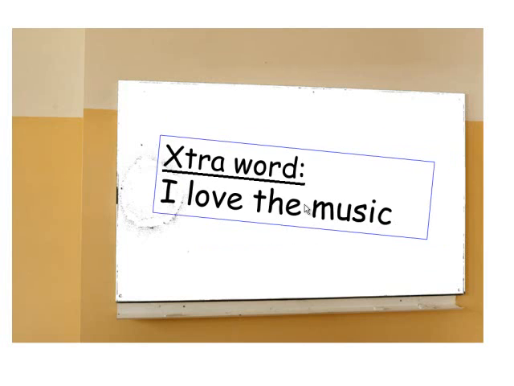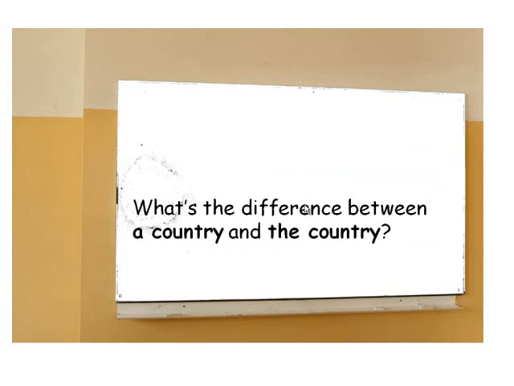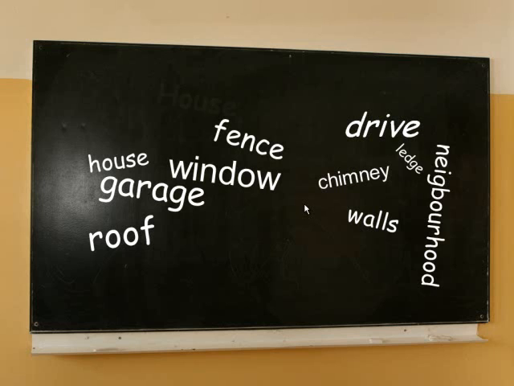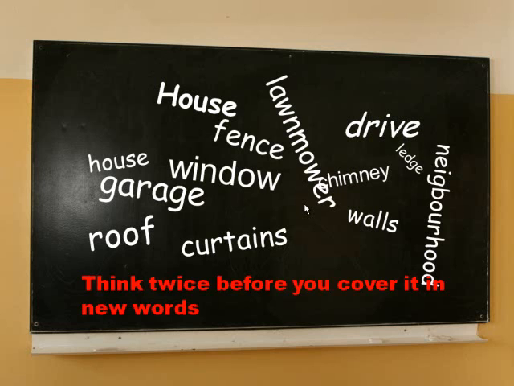Or you can have an extra word. Yeah, we all know the article incident. What's the difference between a country and the country? Now that's a good one, isn't it? On the blackboard. Have a look here. I'm so enthusiastic. I want to teach, so I put this on this, and the words just go on because I'm eliciting words, and it's just going like crazy.